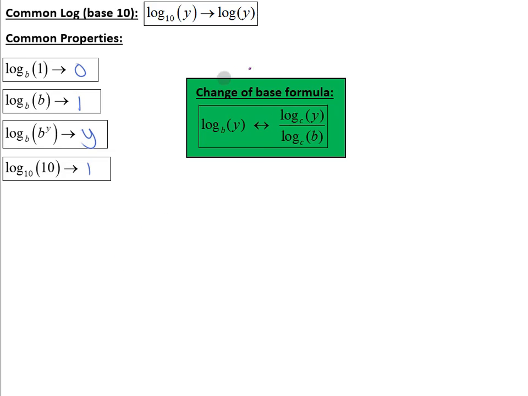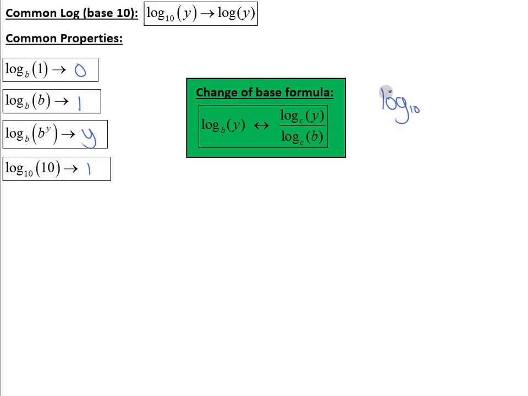Okay, next up, we're going to just write this one down. I don't think we use it quite yet, the change of base formula. But we'll actually get to this later, so we do need the formula today. Some calculators won't let me put in log base 2. It'll only let me put in 2 different bases. Log base 10, which you can see up here. This is called the common logarithm, and it's usually written without a base. So if you see log and they don't write a base in, it's assumed to be base 10. Okay, so that's called the common log.